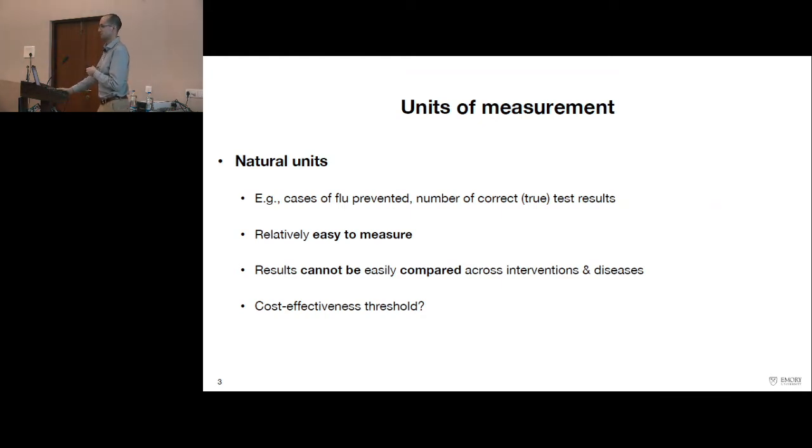Another disadvantage is that, let's say you find that this flu vaccination has some ICER in terms of rupees per flu case averted, and you would like to compare that ICER to a different intervention that has nothing to do with flu. It would be maybe myocardial infarction prevented, with a different monetary value per case averted, but you cannot easily compare which one buys more health if they're not on the same scale.